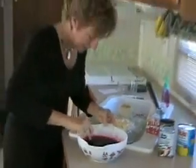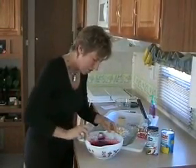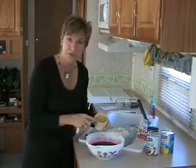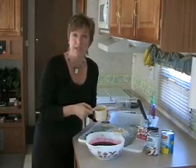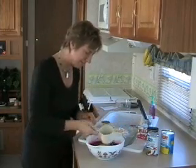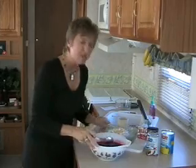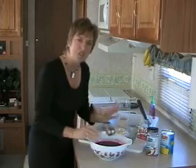Once you have all of the gelatin crunched up, melted, and dissolved into your Jell-O, what you're going to want to do is add the pineapple. This is three-quarters cups of crushed pineapple along with the juice. And many of you might say, well, if you put pineapple in gelatin, it won't firm. But it will because of the gelatin that is in the cranberry sauce. So directly in there. I'm going to stir that up — it adds a little color, a little brightness, a lot of flavor. Our next step is to put this into a bowl and chill it for about two hours until it firms just slightly.